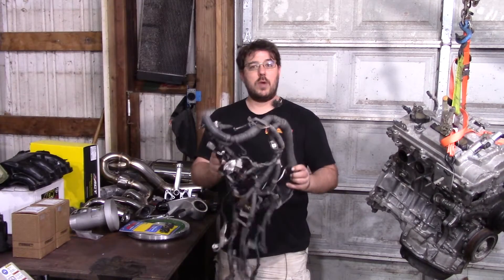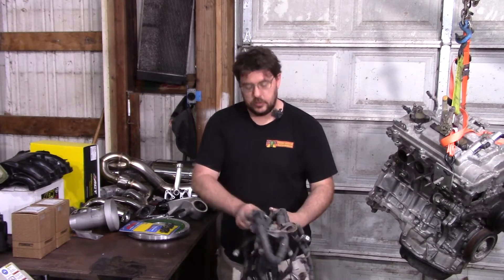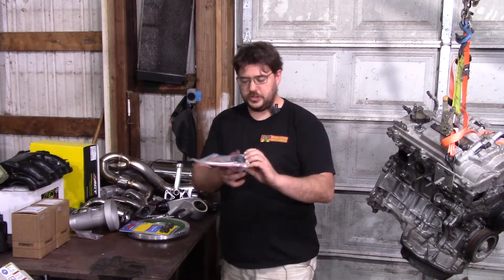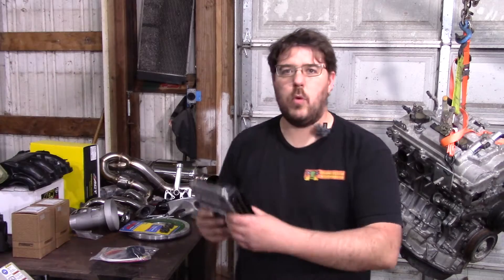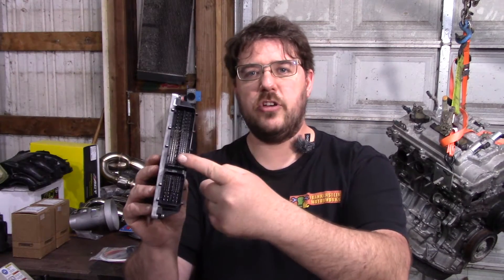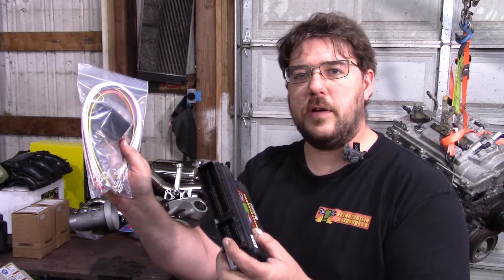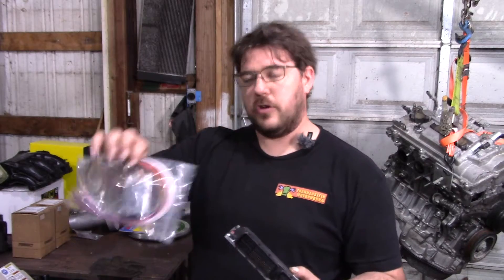Starting with the RAV4 harness, we're going to go through it pin by pin. I'll provide a document so you can do it yourself — don't be afraid, this is not going to be that much work. You'll also need this kit, which is essentially the second plug on the ECU. The wiring harness plugs into here for the engine, and this handles all the chassis integration. There's a PDF on the website that includes the pinout — it's just the function of all the pins, not a wiring guide to your car.